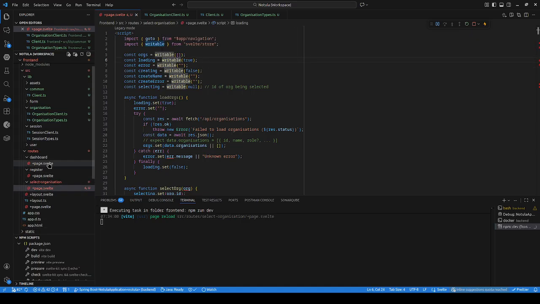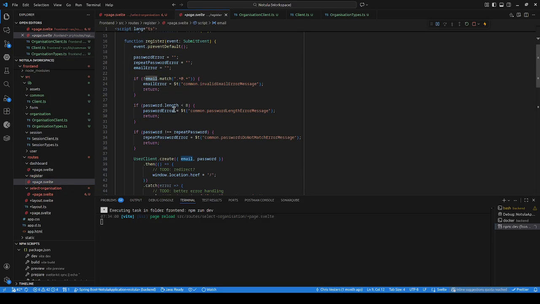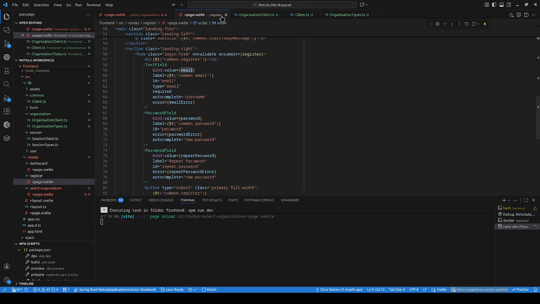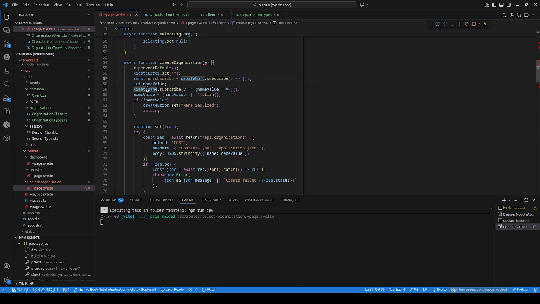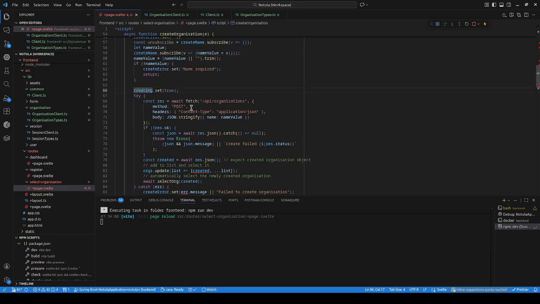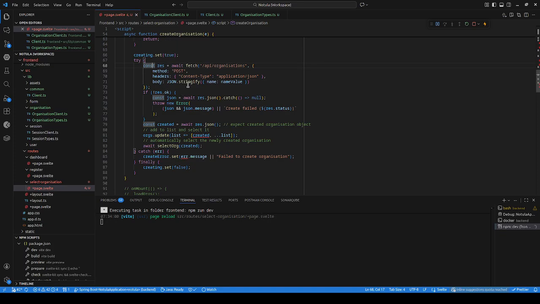If you look at how, for instance, my register page does it now, see it uses state management and whatever. And here you bind them. I don't really understand why you would do this. I'm not even sure why you would do it twice. What is this even? Oh my god. I guess that's a bit the downside as well with using Svelte, is that AI is not up to date with it. Probably not that much. And here as well, like this is actually where it's creating it, I think.